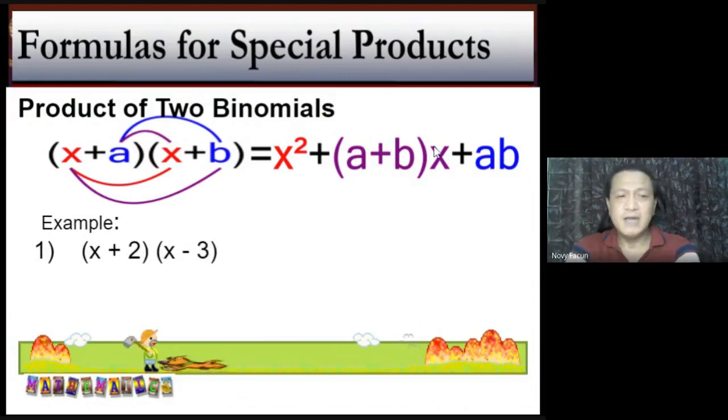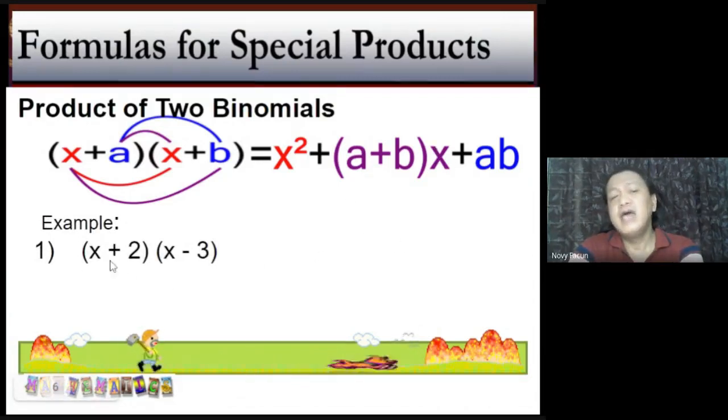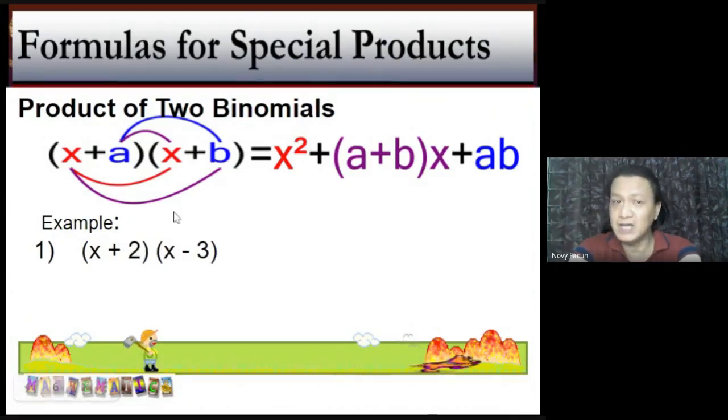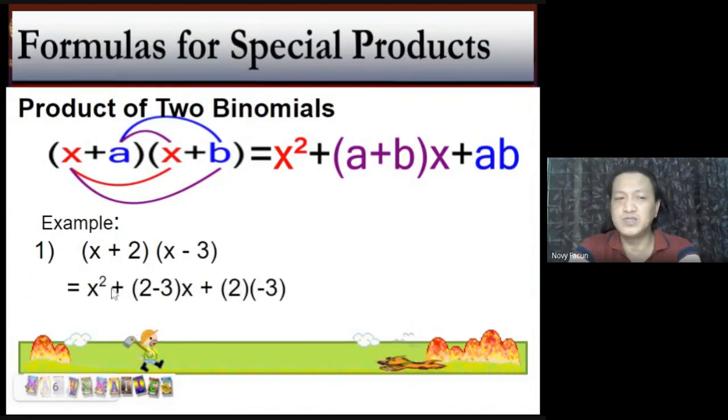Okay, so example natin, we have x plus 2 times x minus 3. If you are going to notice, paano ko malalaman product of two binomials na i-apply ko? If the given are two binomials, take note of that. Kaya if you're going to apply the formula, ito yung naka-expand, substitute lang natin. So meaning, square natin yung first term. Okay, kaya ito yung magiging substitution niya. We have x square, meaning x times x square. Ito yung formula natin. So, take note of that.